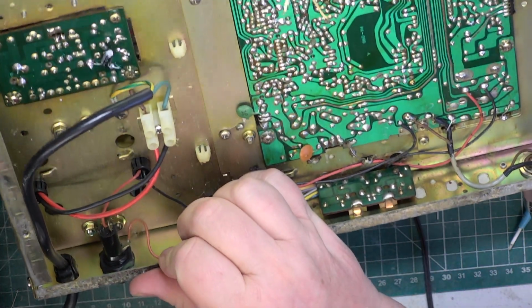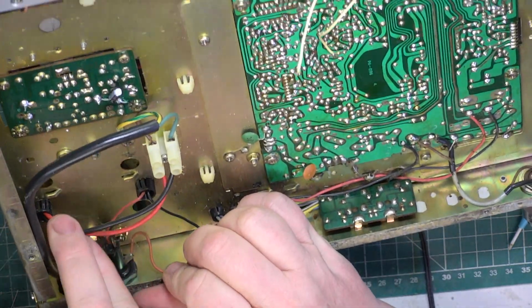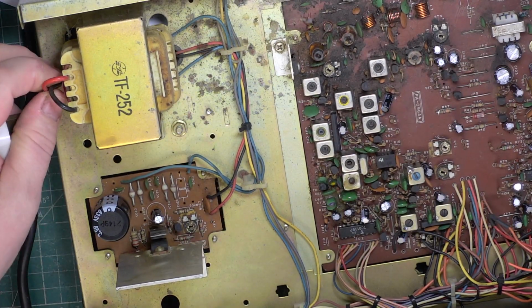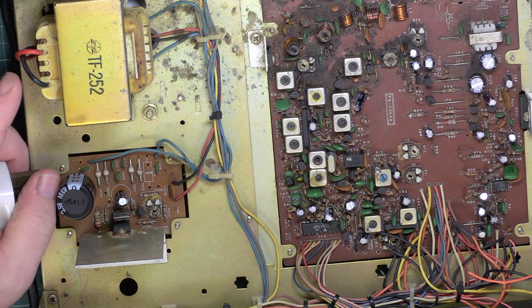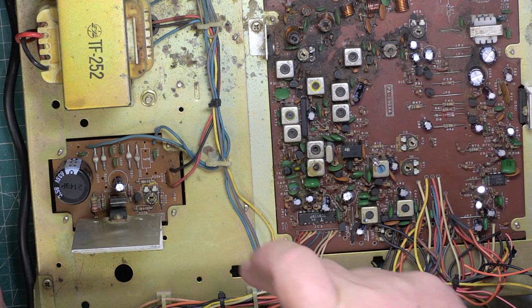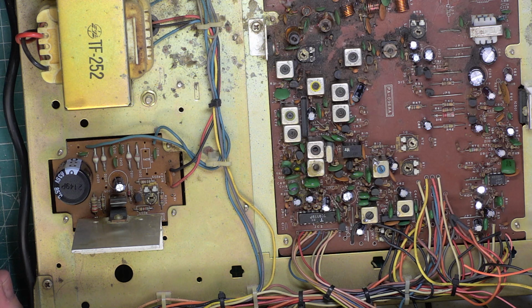So let's look at the wiring. So that's from the mains. It's got a red and black wire. It goes through that grommet. That grommet is straight into the mains transformer. This is what I was thinking with the Cybernet. It doesn't, it switches the mains. So this power supply runs all the time the radio is plugged in, and then the output of the power supply is simply switched on and off with the switch on the front panel. So there's no mains on the front panel, it's 12 volts.